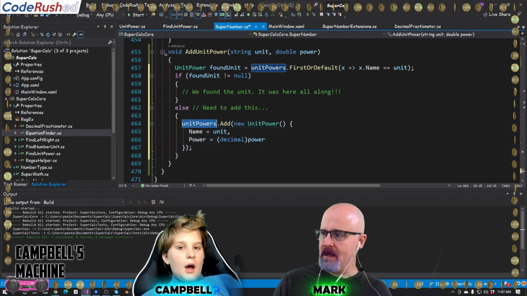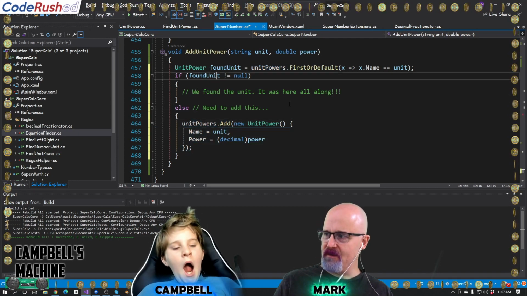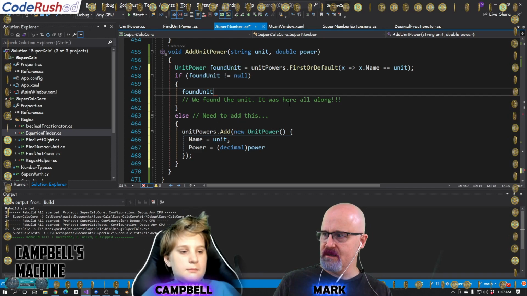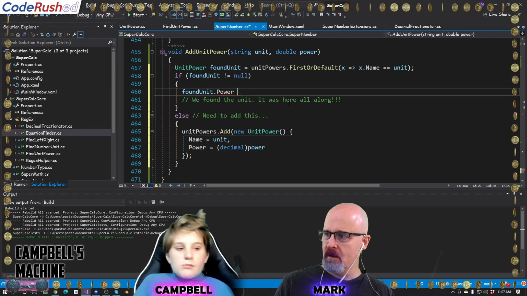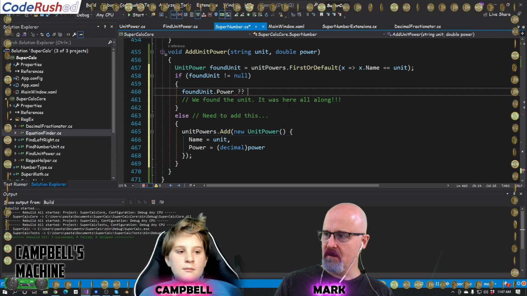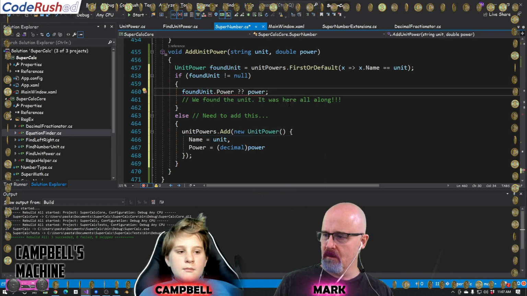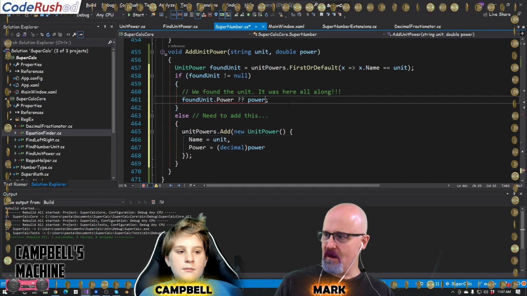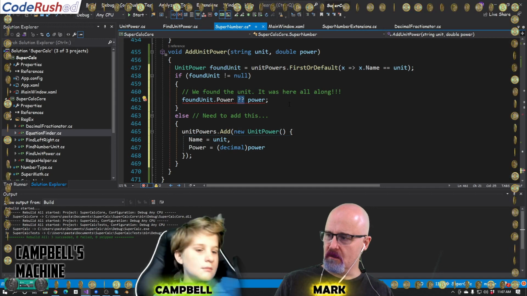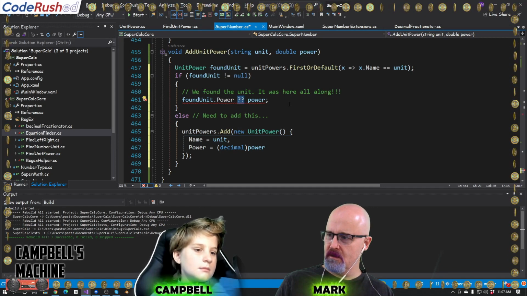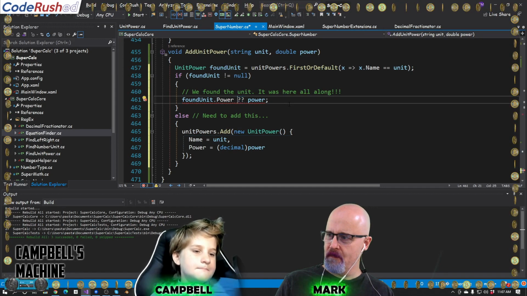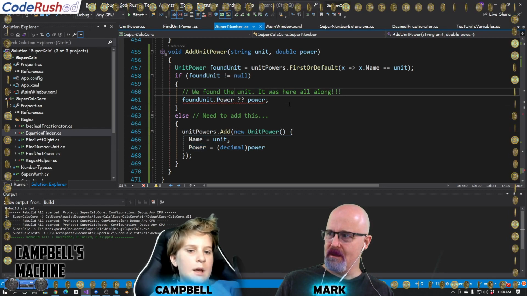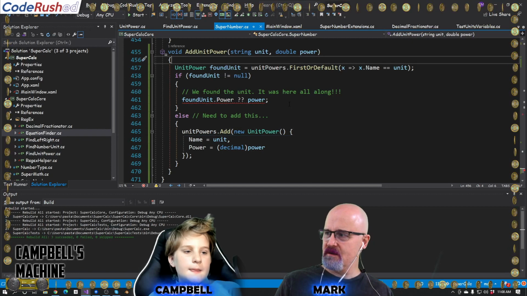Now, if we found the unit, then we want to say, hey, found unit dot power, some operator goes here, and then the word power. This is the challenge. Can you figure out what operator to put here? It's maybe best if we talk about an example.